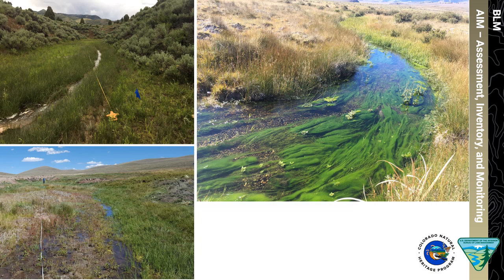Pictured on the top left is an example of a small rivulet. On the right is an example of a stable stream. At the bottom left is a site that may not have well-defined channel formation. Measurements in this case might be estimated, with the lack of clear edges noted in comments.